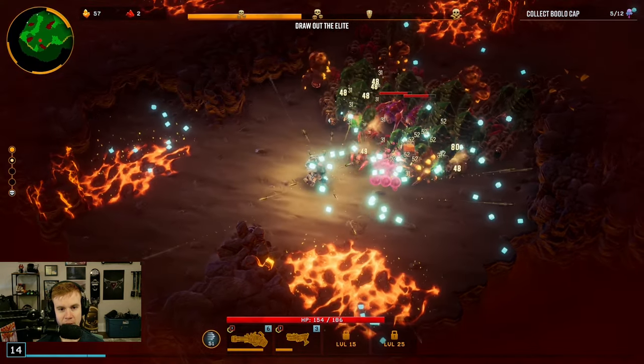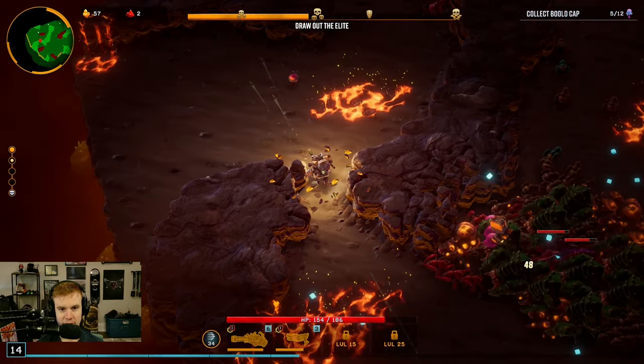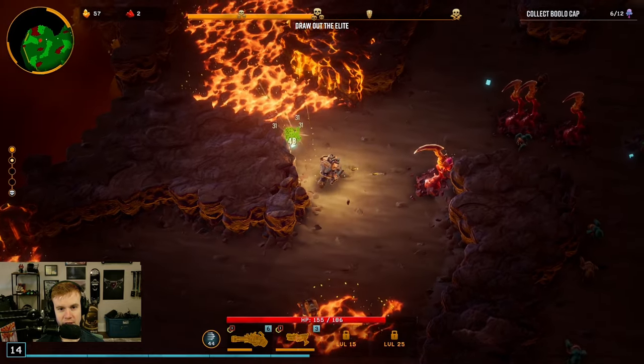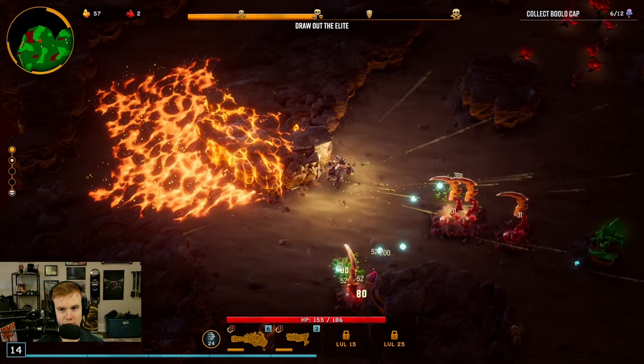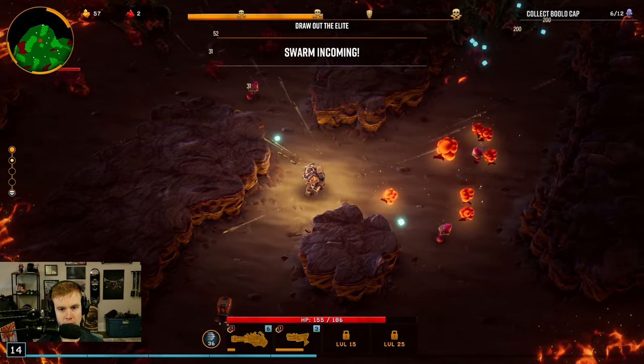We didn't get the minigun up to level 12, unfortunately, in the last run. That would have been good, because in this run we would have had an overclock. I feel like without the overclock, we're kind of in a tough spot. I think overclock is very important. The scanner just lit up like a Christmas tree. We got a swarm incoming. I'm going to blow this up real quick.